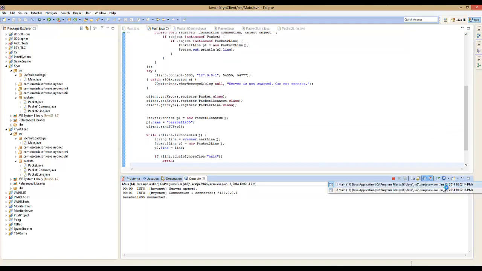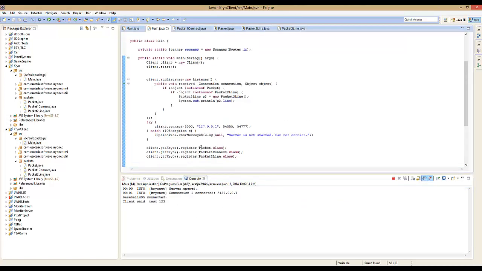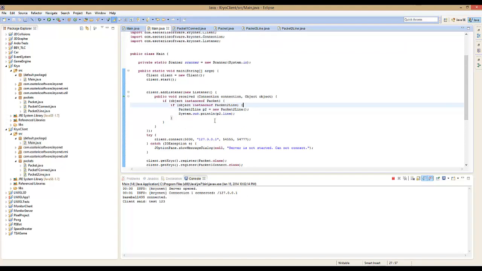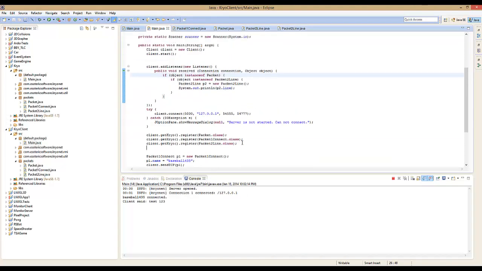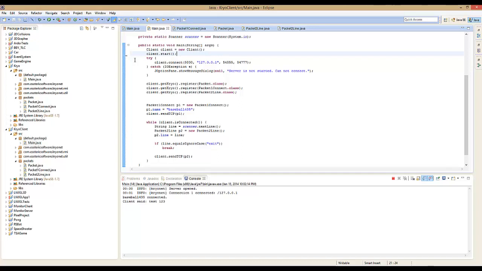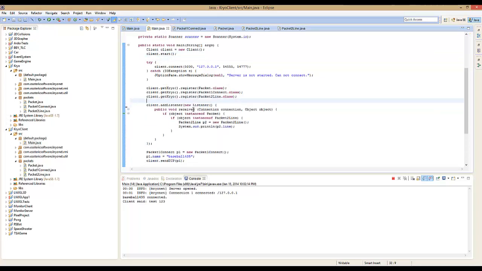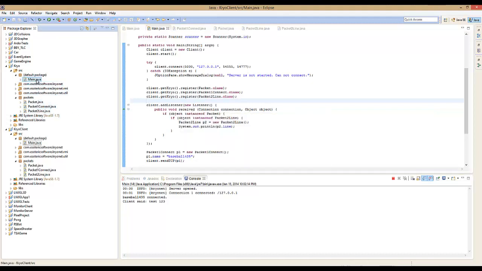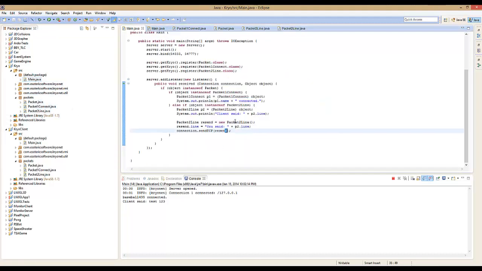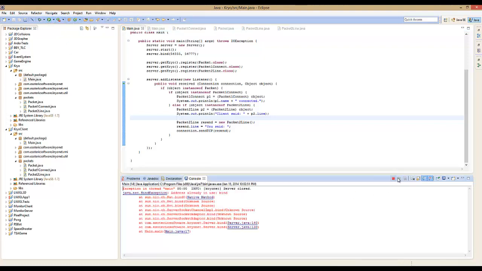Alright, so it's all connected. Let's go to the client, test 1, 2, 3. Should print it out. Alright, we got null. Let's see why. Client said test 1, 2, 3. Let me see here. I moved this up, by the way, it shouldn't really matter. Alright, so if we go back to the server, and we should say resend.line equals, let's just try and send it with this for now. So, oops, already binded.